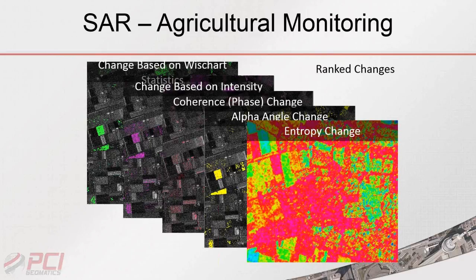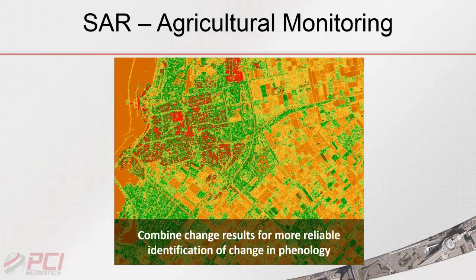So if we put all of these together, we can make a change map that takes all of these parameters into account and really build a better picture of what's happening at the precise moment that we need to collect this information. Again, no one system is completely independent of any other. I'm not saying that optical imagery wouldn't support this. What I'm saying is that radar data can really be helpful in terms of collecting the imagery at the right moment in time so that we can build an accurate picture of what's happening with the crops on the ground.